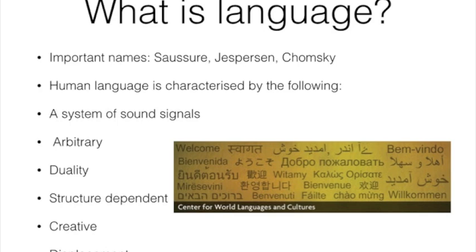Creative, yes? Creative means that, as you have just said, animal language is limited rather than human language. You can create different or new situations. You can create something that does not exist. Yes, okay. Right, new words, new structures, new sentences, etc. So it's creativity. From a limited set of sound signals, you can make an infinite number of words. Sounds are limited. A, B, C, D, limited. But from this limited number of sounds, you can make an infinite number of words. Every time it creates. Okay, creativity.